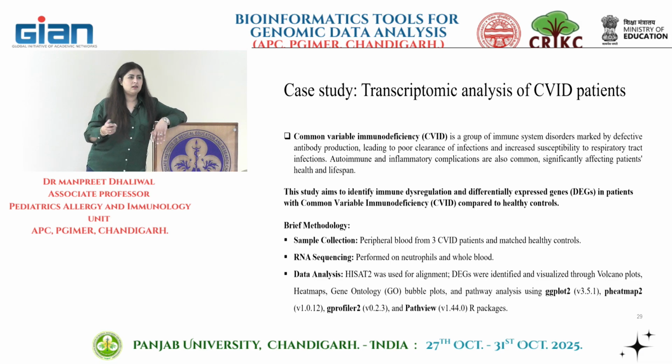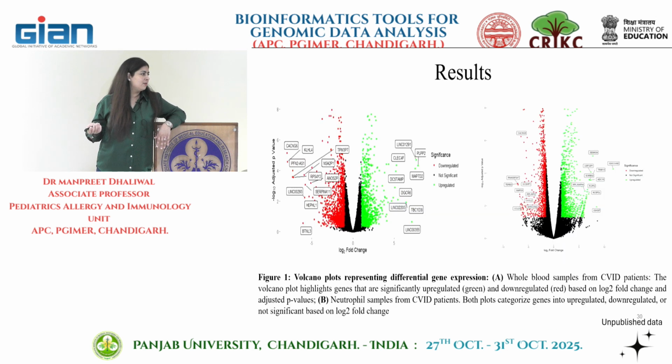We've been looking at this disease from different angles, but I'm just going to talk about the transcriptomic part today. A very simple experiment design: we have a group of patients and we have healthy controls. We simply wanted to see what's happening in the neutrophils, or in the innate cells. Again, simply collect your samples, do your RNA-seq, get the data, and then comes visualization. Is it PBMC? This is both PBMCs and neutrophils. I'm just giving you a snapshot of how your data would look.